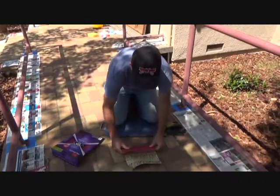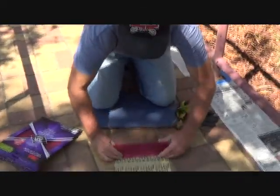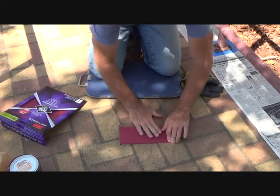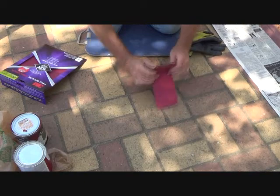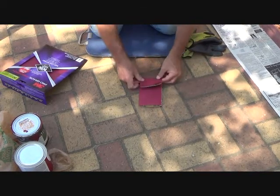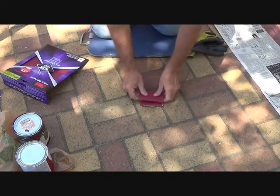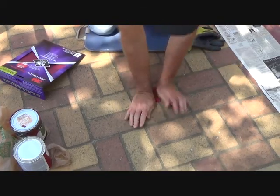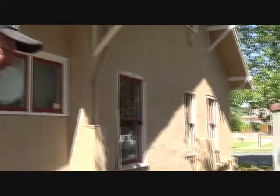And so what I'm going to do is I'm just going to fold this over like that. I don't need a big long piece. I could have cut that in half, but let's try that. It's almost like a sanding block too. Let's get up here and see. Right here, as a matter of fact.